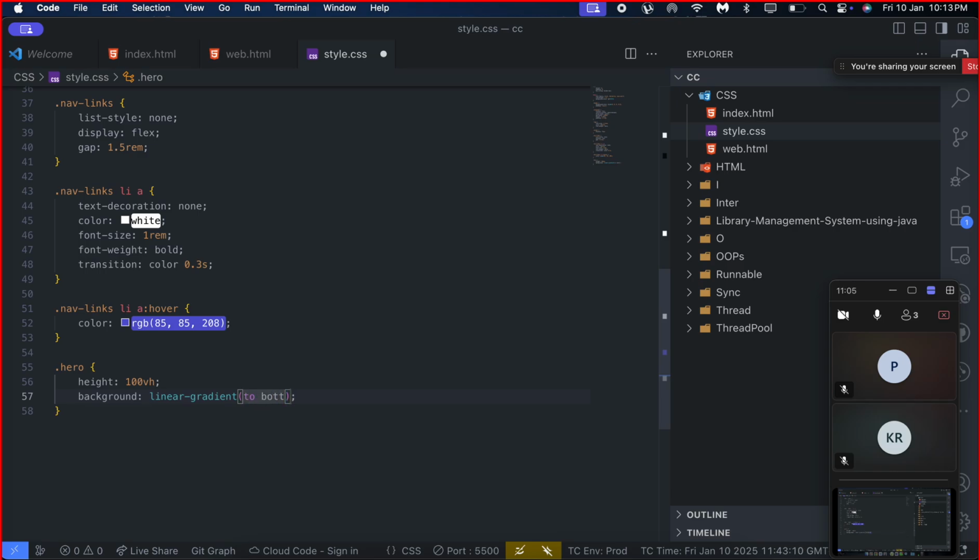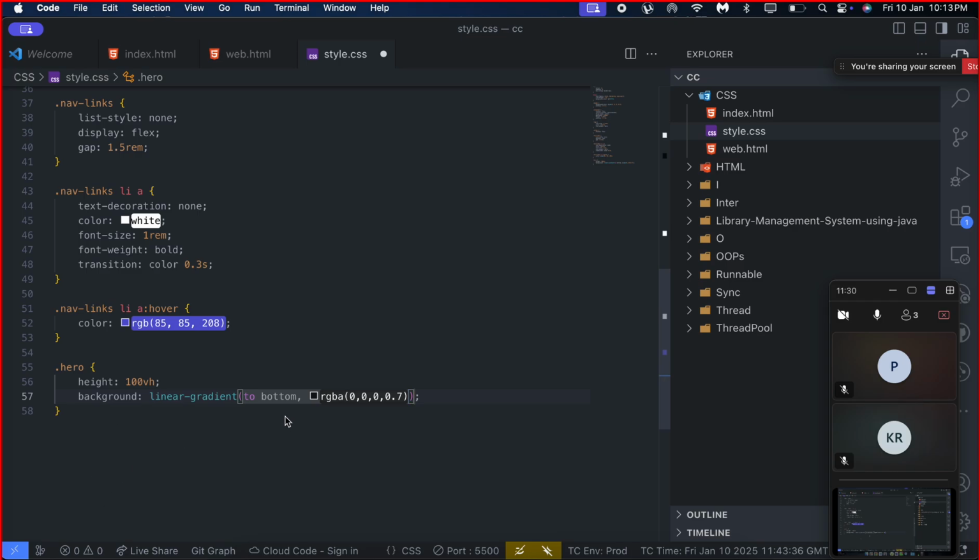This is an advanced thing, so I'm just giving it from my perspective. The RGBA, I will give RGBA 0, 0, 0, 0.7, yeah, 0.7.